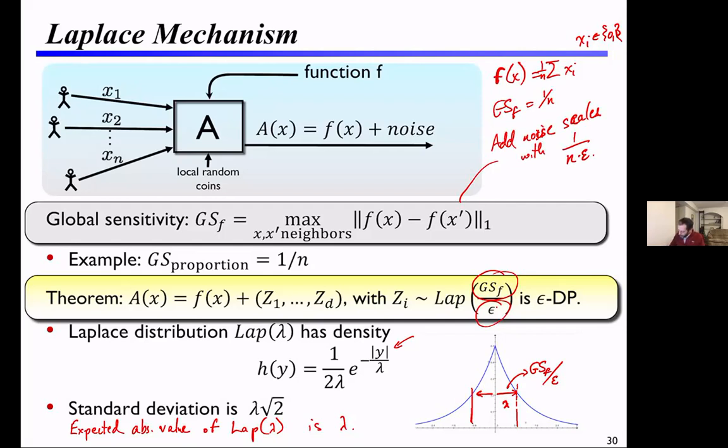And if you compare to randomized response, the scale of the noise was actually 1/square root of (n times epsilon). So the amount of error in the estimate you get from randomized response for large n is much, much larger than the amount of error you get in the estimate from the Laplace mechanism.